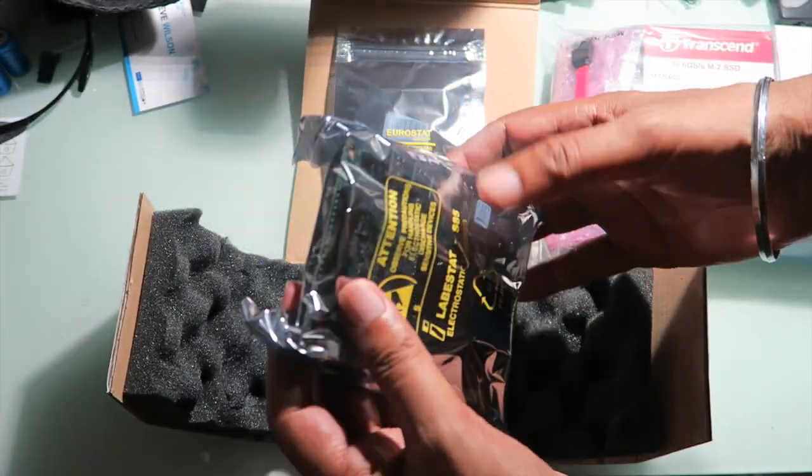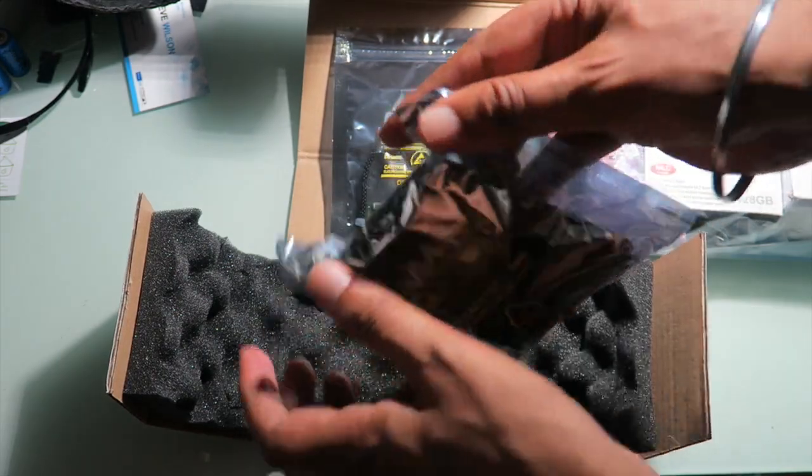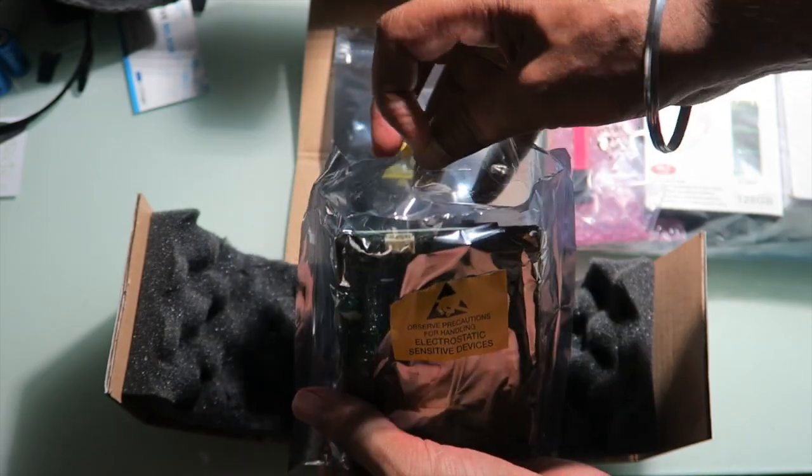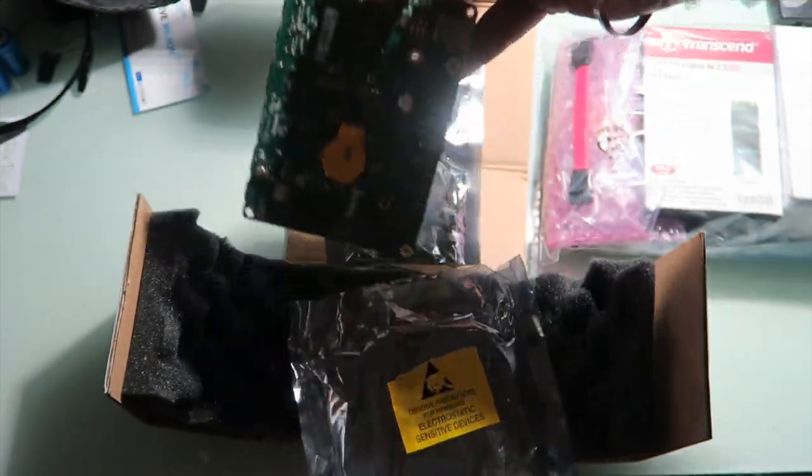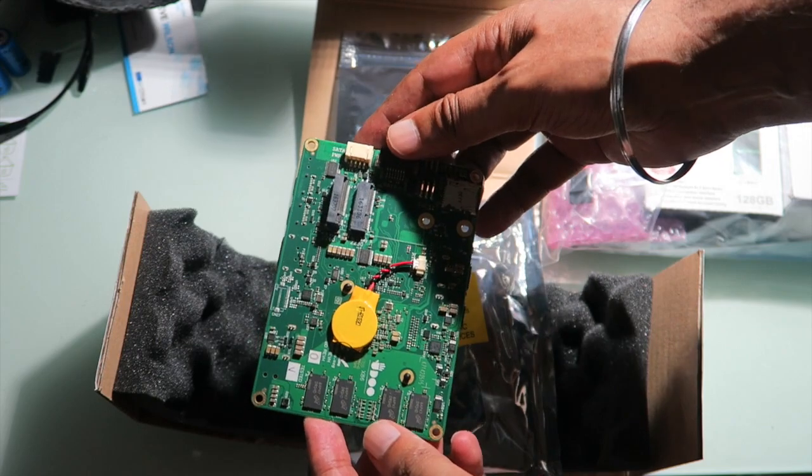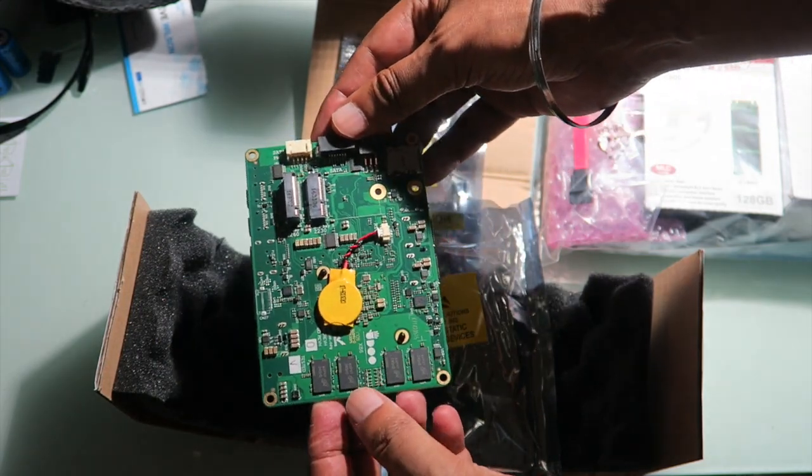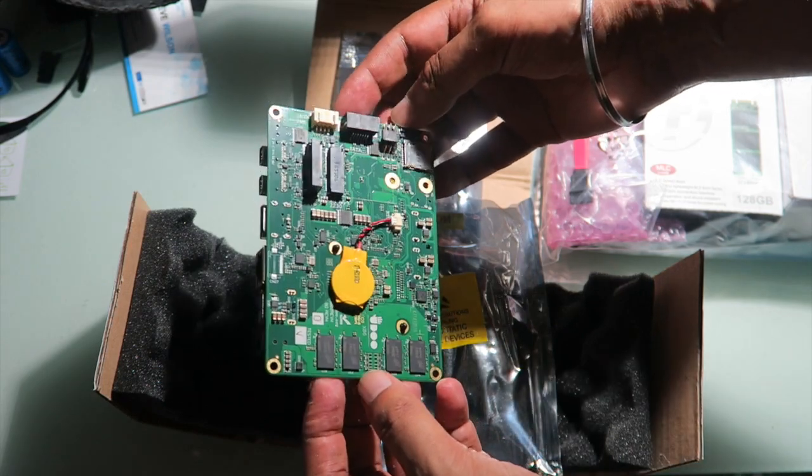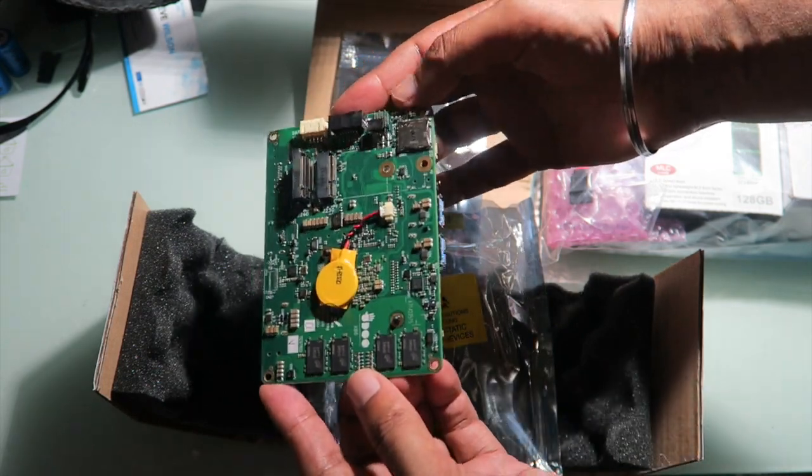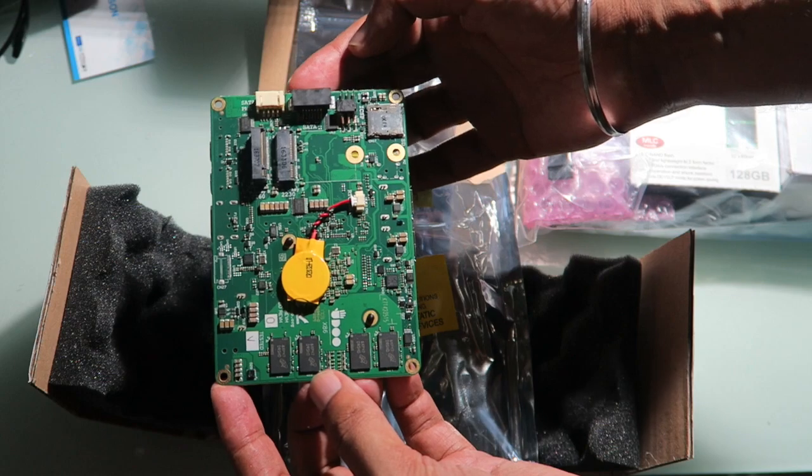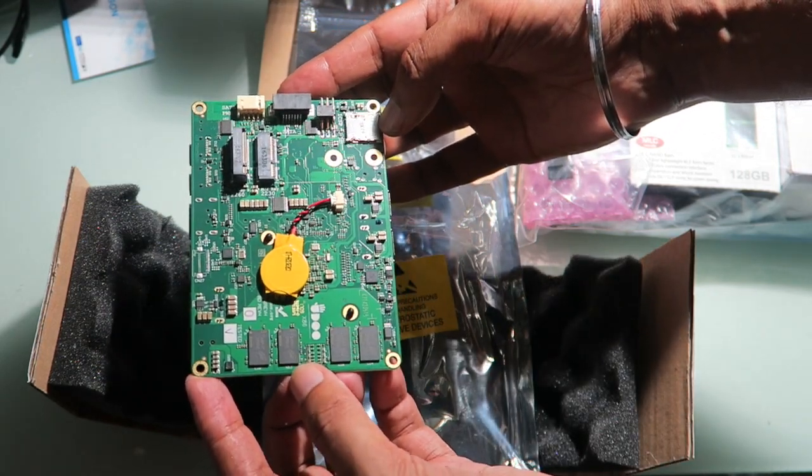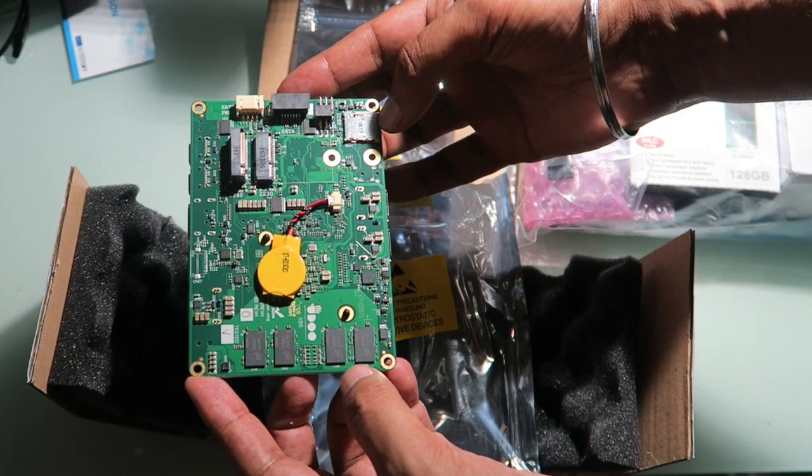This is the actual board, so let's open it up. Obviously that's the real-time clock battery, lots of different ports. I think that's the SSD slot here for the memory. SD card, there's some RAM here.